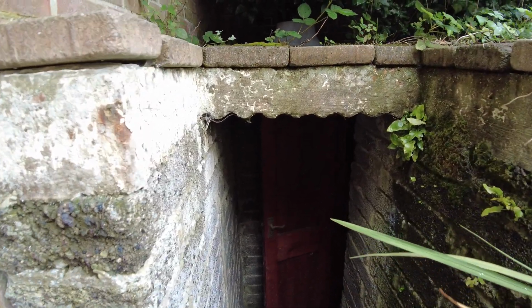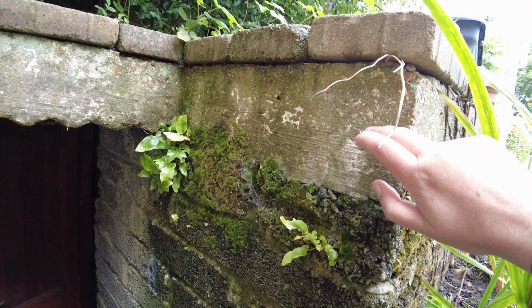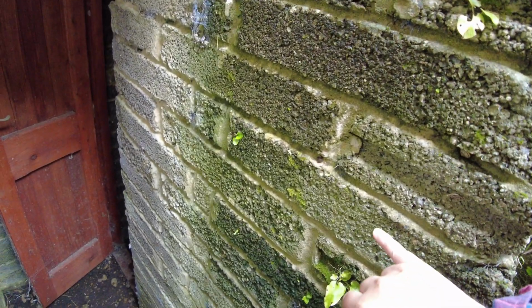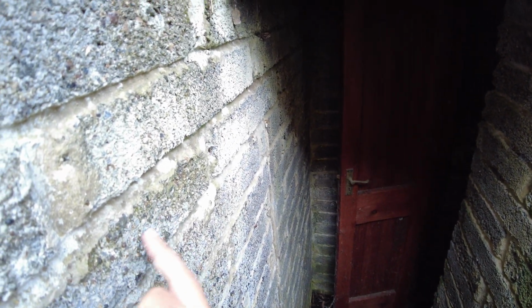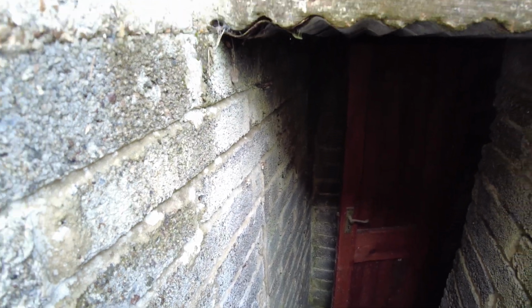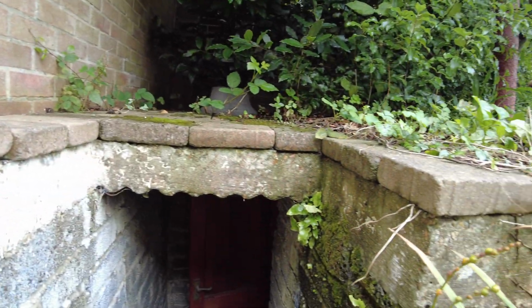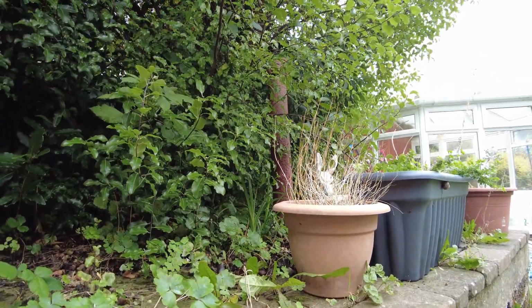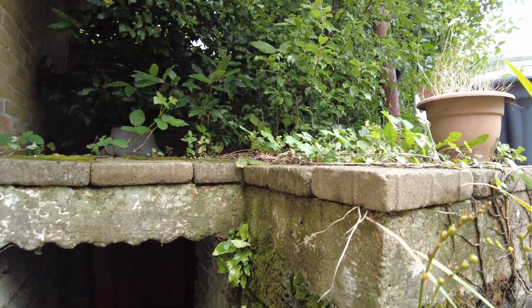You can see, as we look down, wonderful concrete, a really thick roof again, beautiful in construction. And then these concrete, breeze block type of bricks that are used. Wonderful design, and then just fitted with these little slabs here. I mean, that is just wonderful. You can see that chimney a bit better, but wonderful. Really, really cool.